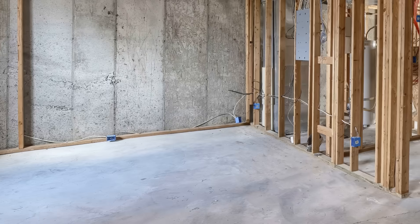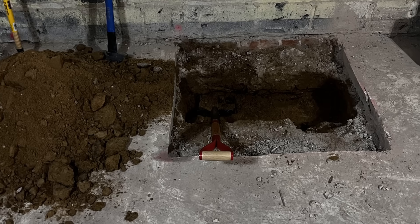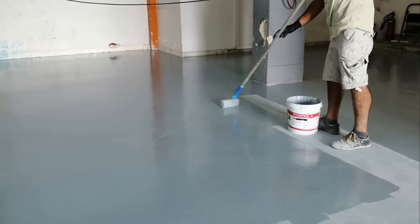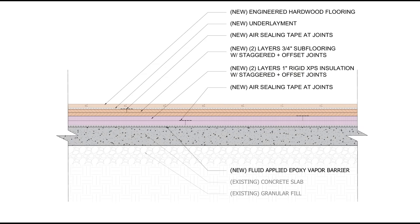We're starting where we left off at floor assemblies. There are a lot of ways to insulate an old basement slab, and the strategy will vary quite a bit on a case by case basis, depending on the condition of the floor slab, whether there are damp spots, and whether a vapor barrier was installed beneath the slab. If we've addressed bulk water intrusion at the walls and we have a drainage strategy in place, and we're not seeing evidence of any moisture or the moisture issues are relatively mild, the slab can simply be coated in a fluid-applied epoxy coating that's compatible with the concrete. We want to make sure that the alkalinity of the concrete doesn't compromise the integrity of the epoxy, but that epoxy will cure into a monolithic vapor barrier, an air control layer, and a capillary break.